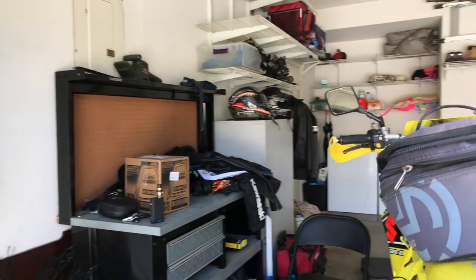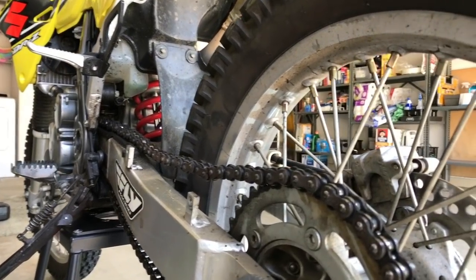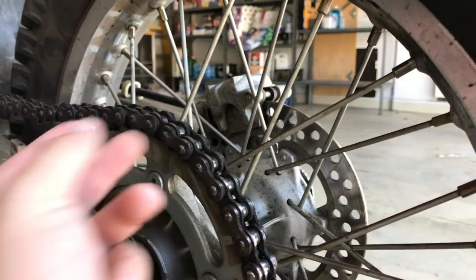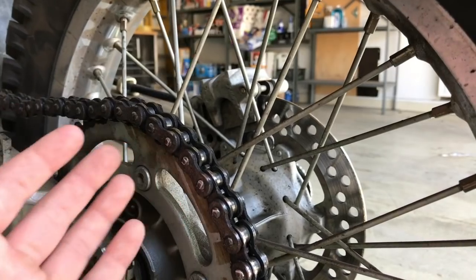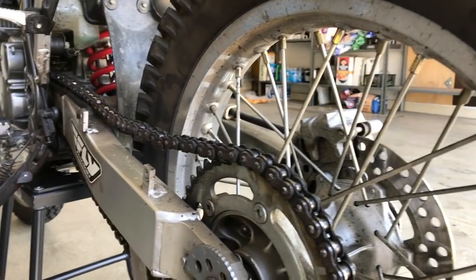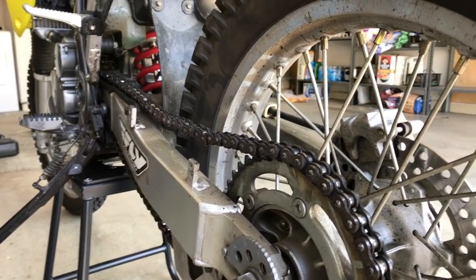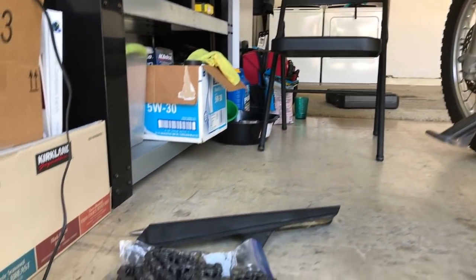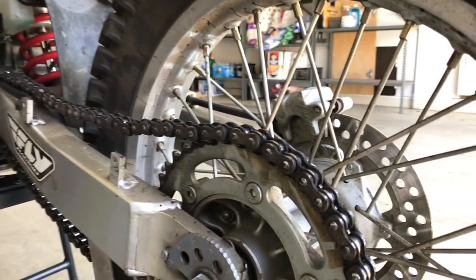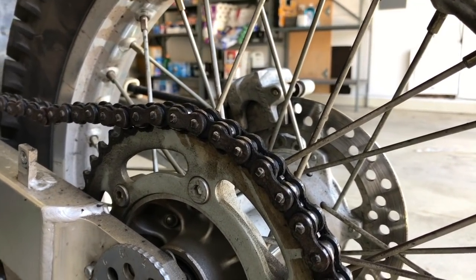First issue I ran into with this bike: the chains on these bikes don't have a master link. For those of you who don't know what a master link is, this part can pop off and then you can detach the whole chain easily. Now this relies on you having enough slack or play to pull the whole thing off. Chains are anywhere from 80 to 150 bucks, so I'm not trying to buy a new chain. The SM set does not have a master link on it either, so this is kind of a drag, but I'm going to get a chain splitting kit and then throw a master link on it.